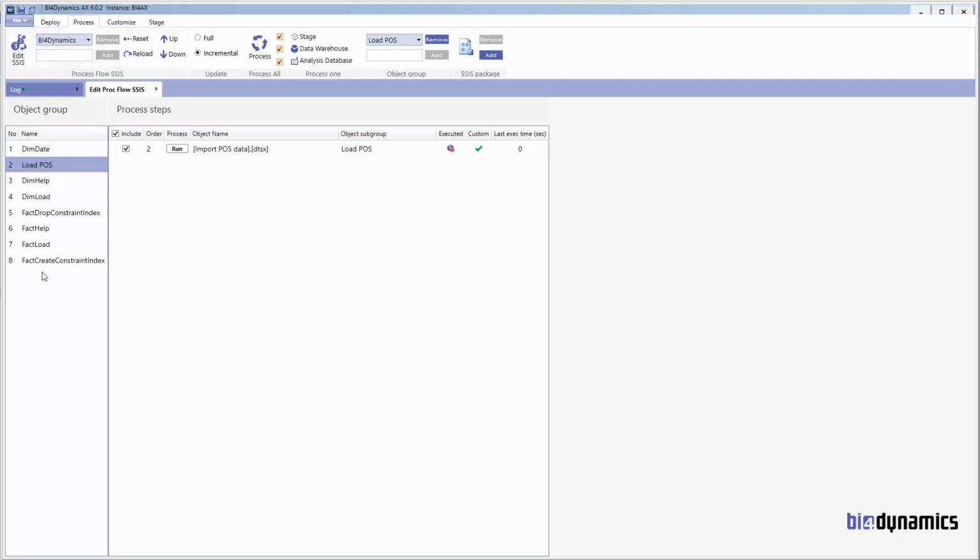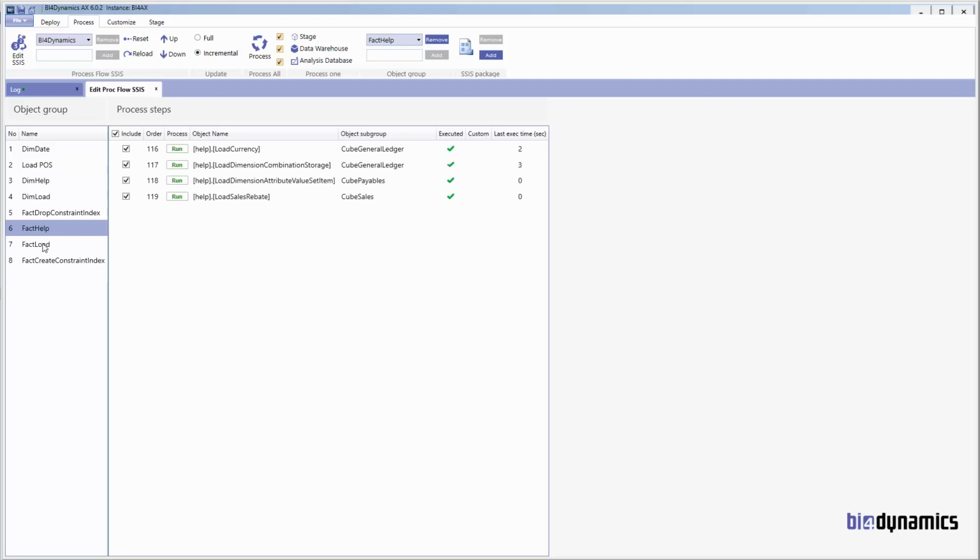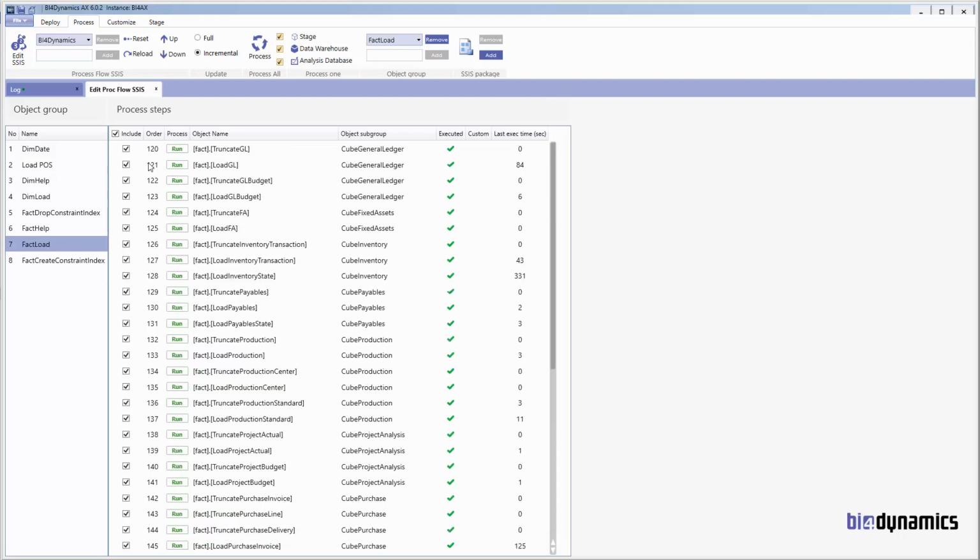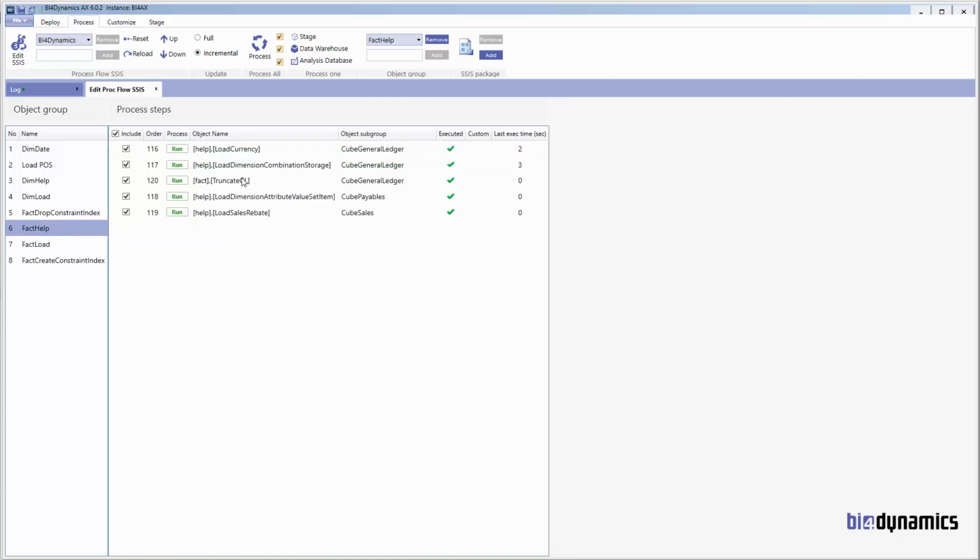Now, one more thing, of course, we can also move different stored procedures from one group to another. That is quite simple. Let's just do the first one. So now I'm putting it, just for example, truncate GL help. So I have it here. There is absolutely no reason why I should put it here. So I'm just putting it back for demonstration.